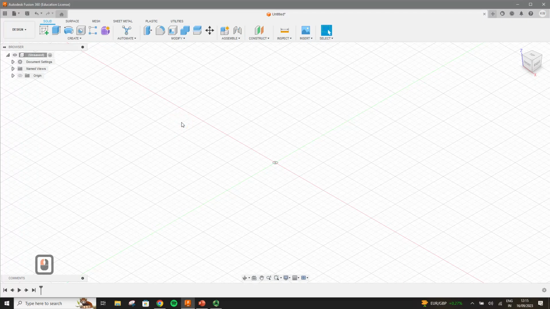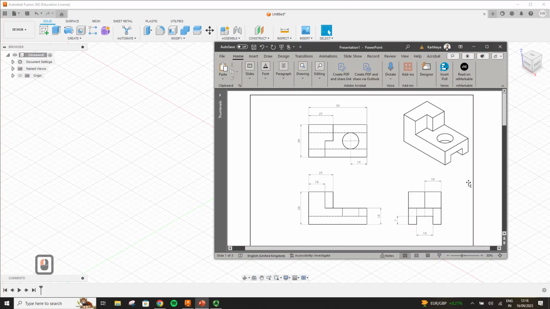So how we are going to do from now on in the follow along videos is that we'll take an engineering drawing and we'll try to replicate that. So for today, let's say we've got this. We've actually got three CAD models that we need to make. So you should be able to understand an engineering drawing first, and there's a video in the resource list on the Now Learning Room that you can refer.